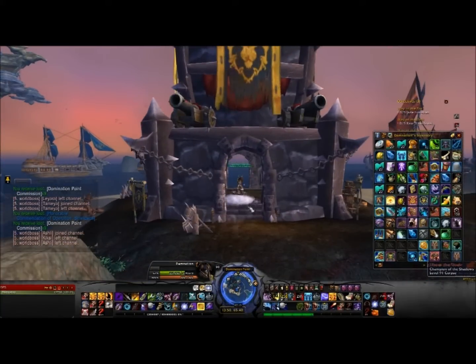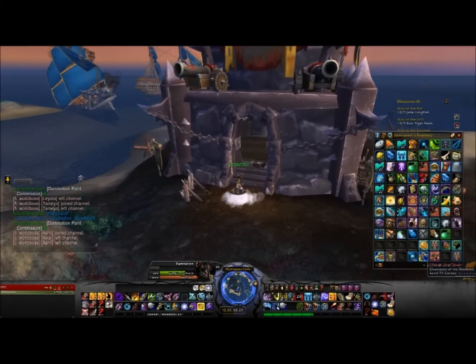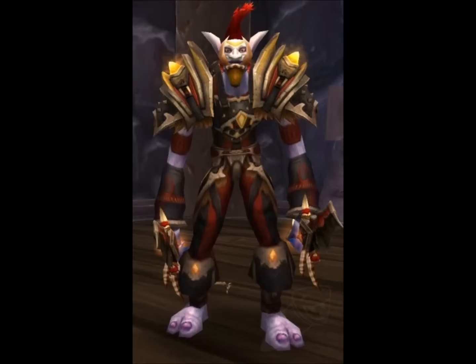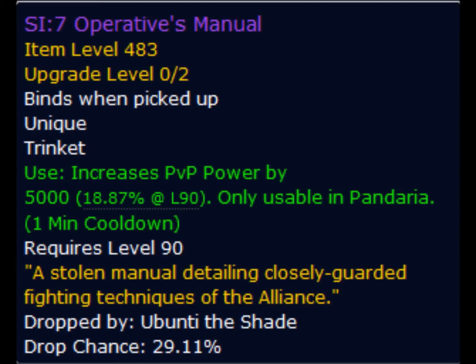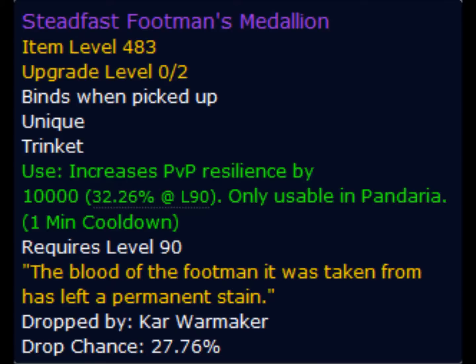As well as this, each elite has a chance of dropping a trinket. Now the trinket is different for each elite. For Ubunti the Shade it is the SI:7 Operative's Manual. For Kar Warmaker it will be Footman's Medallion, and for Muerta it's going to be the Alliance Signet of Conquering.